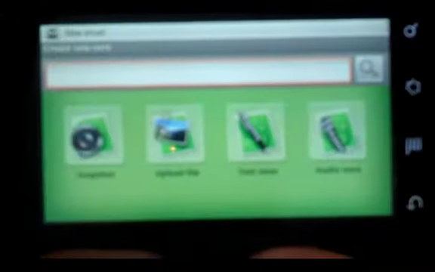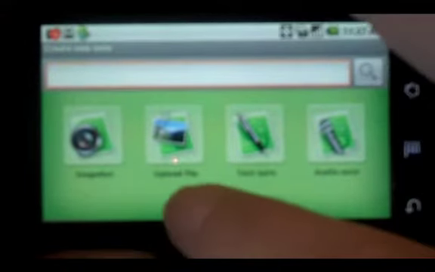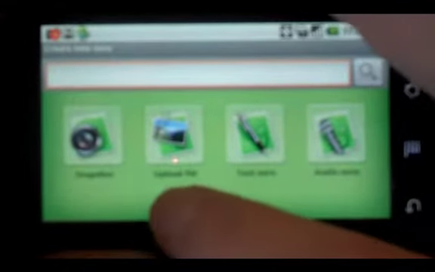Alright, so we're going to move over from the Mac over to my phone, which is a Droid. I'm going to find the Evernote contact, and here I can be mobile. So I'm out and about, and someone calls me up with a question on that contract we just embedded, or Mr. Smith calls me and needs information, or I just need his contact information. I can grab it from my phone. Now, I can take a snapshot of a picture from my phone and upload it to a new file or existing file. I can upload a file. I can do text notes, I can do audio notes like notes to myself.